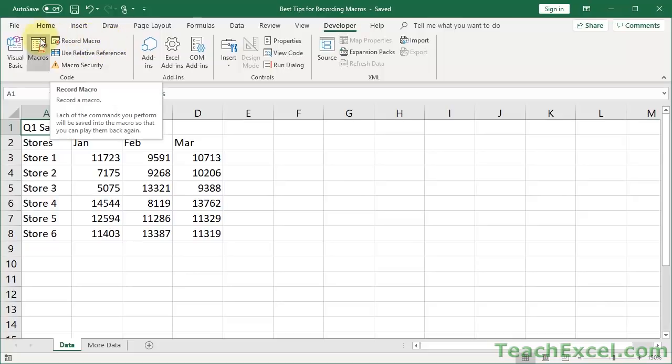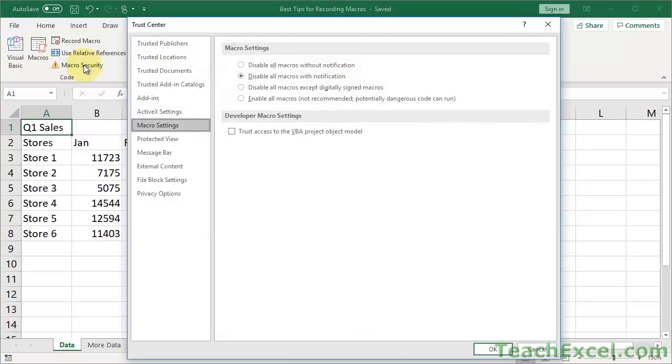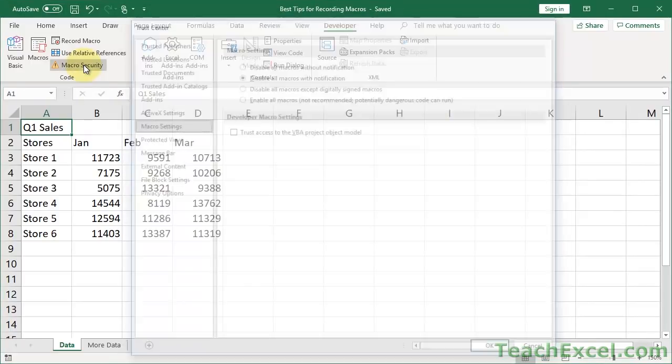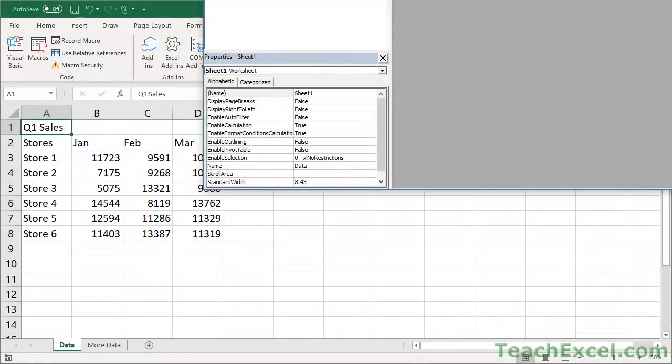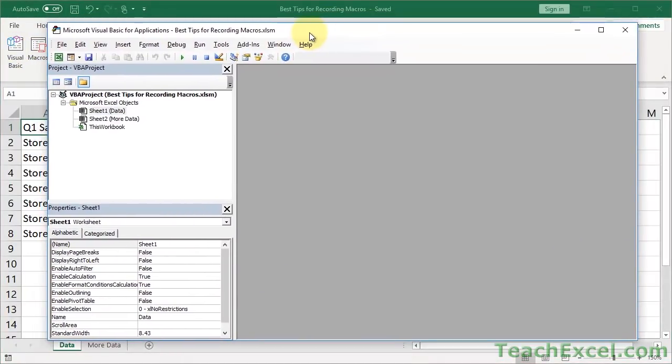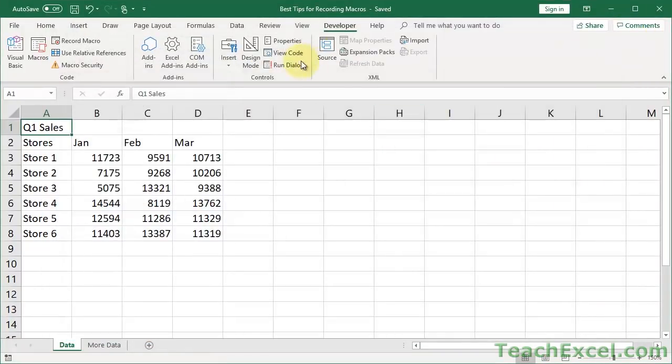So now we can record the macro, and there's the other button to view the macros, relative cell references, but you can also change the macro security settings because it may be set so that you can't use macros right now. So you can go here for that, change those, and click this button to go to the VBA window. That's the same as hitting Alt F11 on the keyboard. So just show the Developer tab. It'll make life easier when making this.